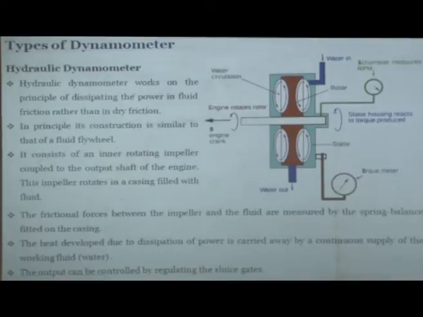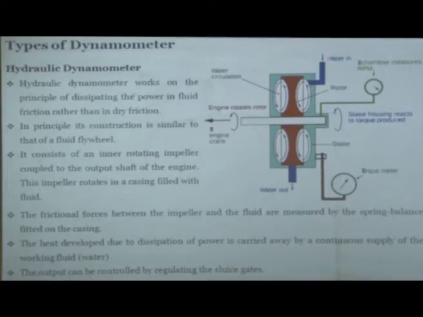Okay. The third type of dynamometer is called the hydraulic dynamometer. Hydraulic dynamometer means that the energy generated by the engine is dissipated in water. Okay. So this is also very simple. You see, this is the shaft here. This sky color device is the stator, that means it is fixed. And what you have here, red color, is the rotor, it rotates, but the design is such that a tubular structure exists between the rotor and the stator on both sides.